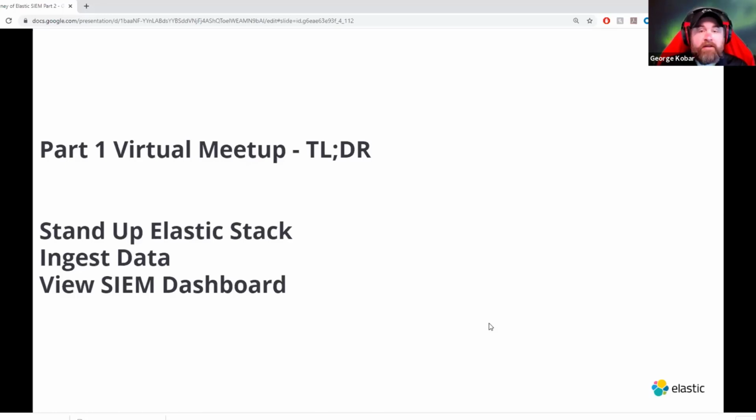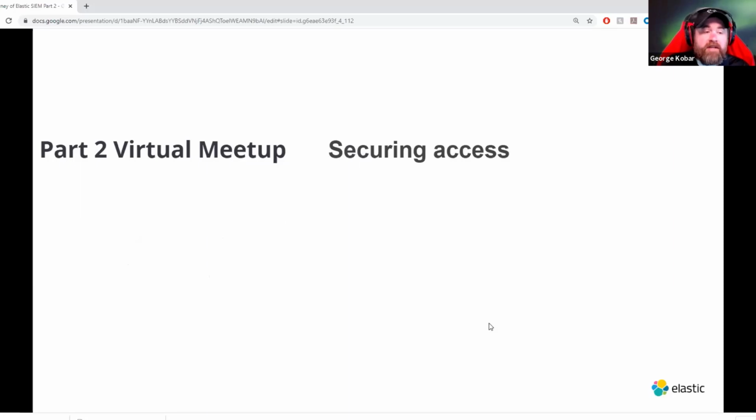Now, of course, there were a lot of things that were missing from that, which we hope to implement today, and by the third series you'll have a fully functional small piece that you can use. In the second blog series, we're talking about securing access, and one of the things that will be covered is part 2 of the blog that Rob wrote. What's great about this particular blog is that when we were getting started, a lot of things were swept under the rug in terms of security or allowing access into the cluster.